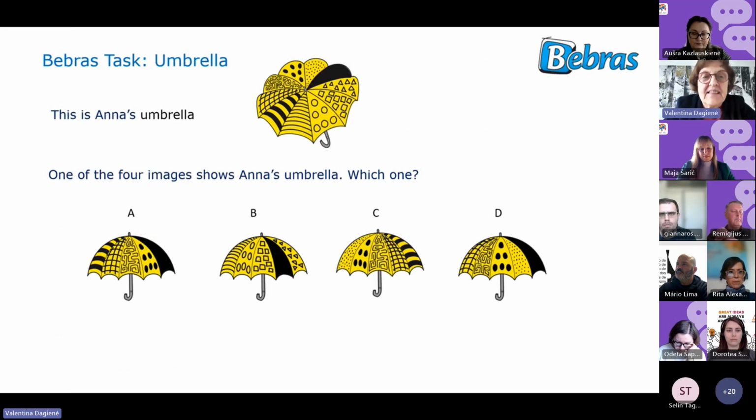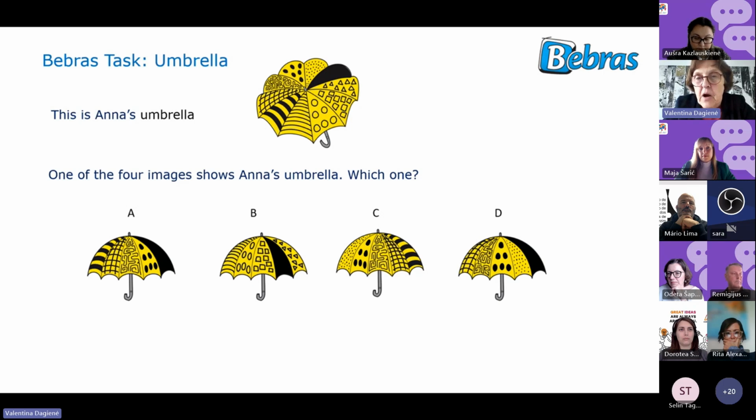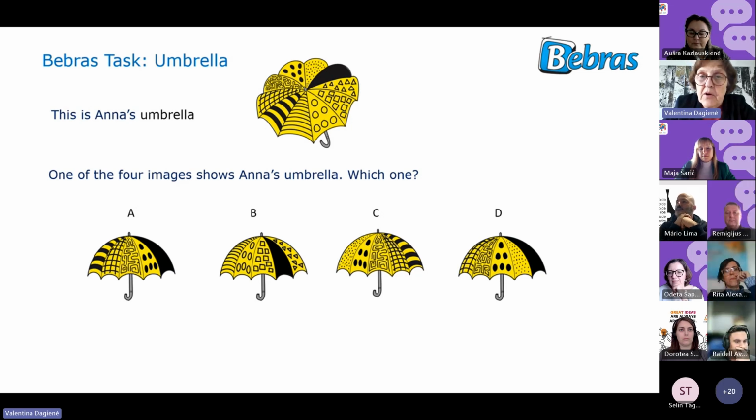For example, there is one Bebras task that I think you can solve in 1 minute. You see a pattern of an umbrella, and here are 4 images, and you need to find this image. It seems very childish, but actually what is behind it is pattern recognition. We need to discuss patterns, and also sequencing, and if we find some sequences, then we can discuss algorithms. If we have, for example, thousands of umbrellas, we can discuss how to select, how to collect data, how to represent them, and how we can ask a robot to do this task.